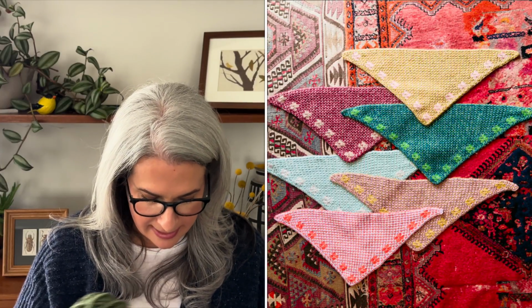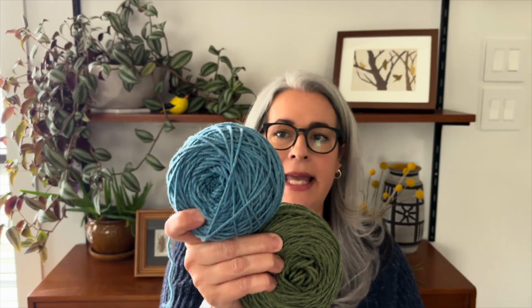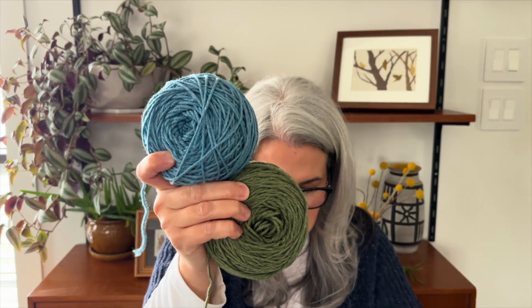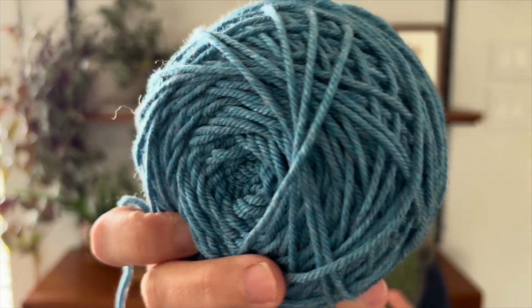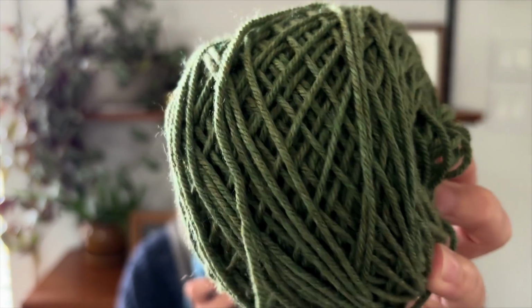I have plans to make a Pressed Flowers Kerchief by Amy Christoffers, and I have 2 skeins of Daily Wool by Purl Soho. I'm gonna use these 2 together, and they are, let's see here, Lake Blue and Olive, something olive. Let me find my tag. Lake Blue and Olive Tree. So I think the main color is gonna be the Lake Blue, and then I'm gonna make the flowers out of this Olive Tree. And I think they'll kind of look like clovers a little bit, and that's my dog's name, so I think that would be kind of cute to have a little pressed flowers, pressed clovers kerchief.